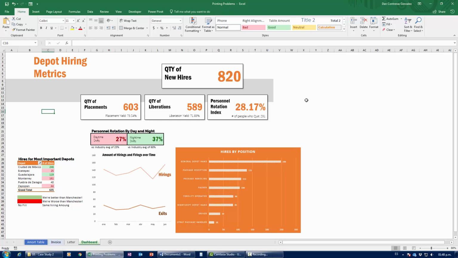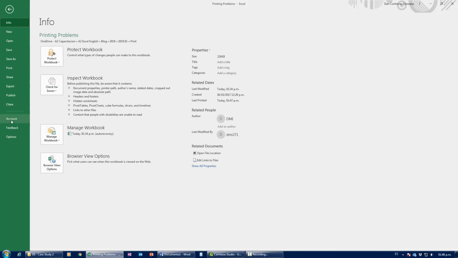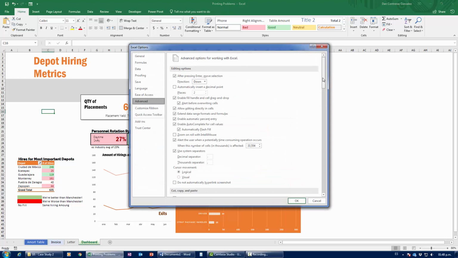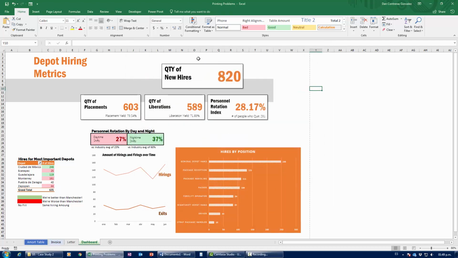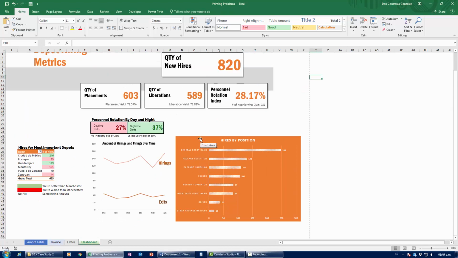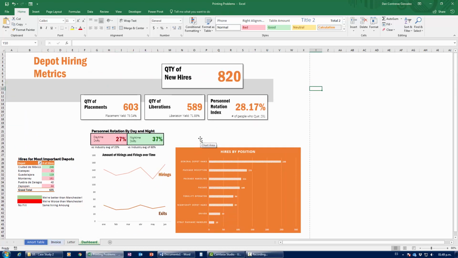If you want them back for this particular worksheet, yeah, you have to go back here to File, and you have to go back here to Options, and Advanced, and turn that little checkbox on again. Just remember, it's right here in Display Options for this worksheet. All right, guys? So, with that said, last but not least, a lot of people don't print on paper, but they do save to PDF, all right? Now, saving to PDF carries the exact same problems as printing, and it carries the exact same solutions.